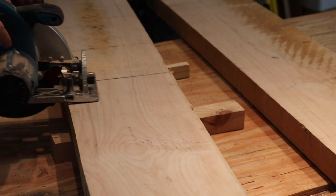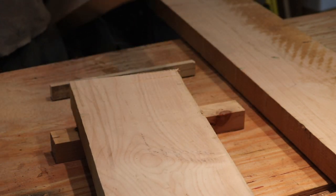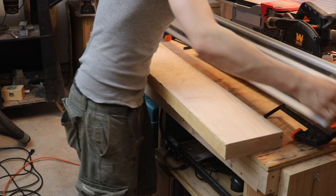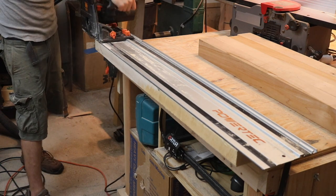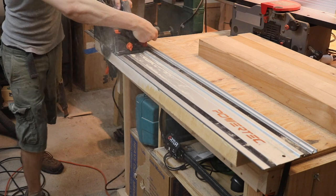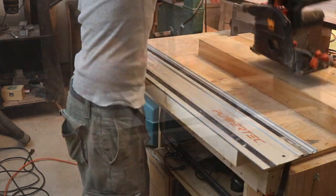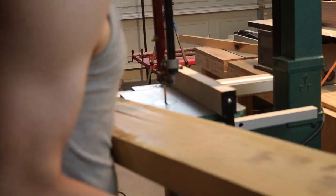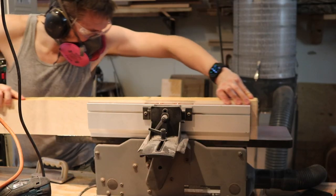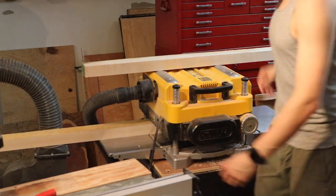The final pieces I'll be cutting are from 8-quarter maple, and they'll create the slats for the lower shelving units as well as all of the framing around the tabletop. I wanted to showcase another method for creating a flat edge: instead of a jointer, you can use a track saw and clamp everything to the edge of a table and run it down. This won't be quite as flat as a jointer, but for our purposes it's adequate since I'll be ripping on the bandsaw anyway. Then with pieces more manageable, we take them to the jointer for that flat edge and through the planer so opposing sides are parallel.